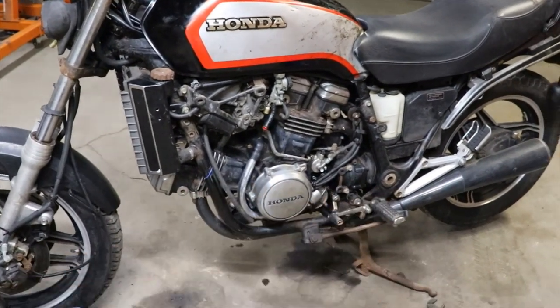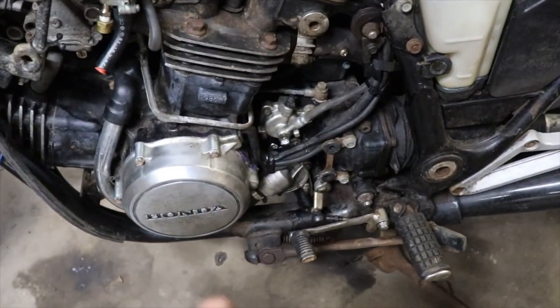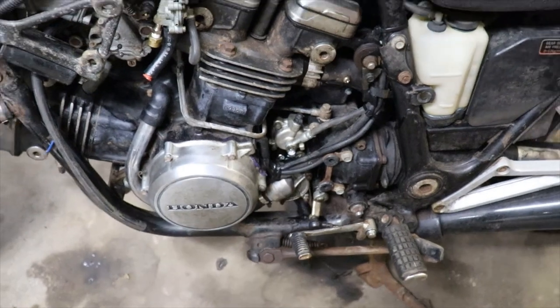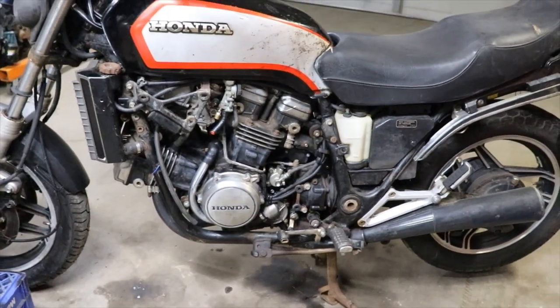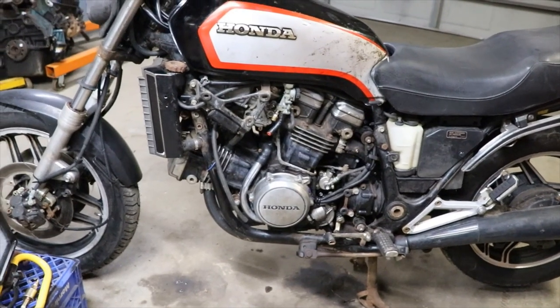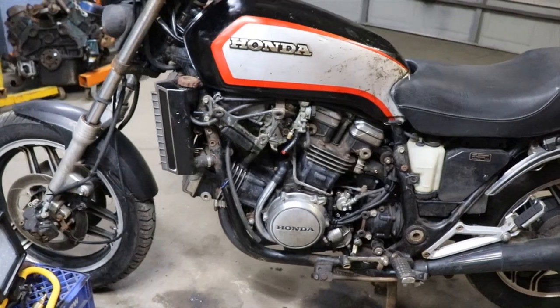I gotta put that cover back over the clutch master cylinder, which I'm glad it worked. Didn't have to buy one or rebuild it. And we'll get the side covers on it and try and get this thing roadworthy.